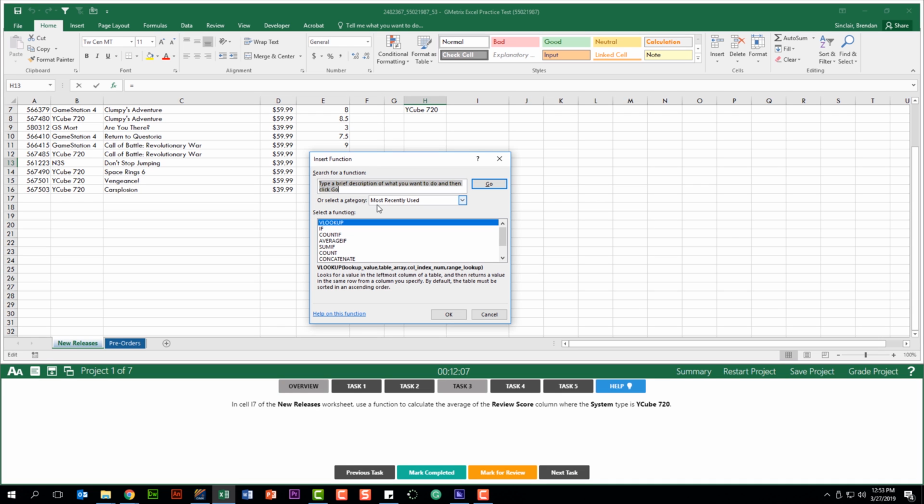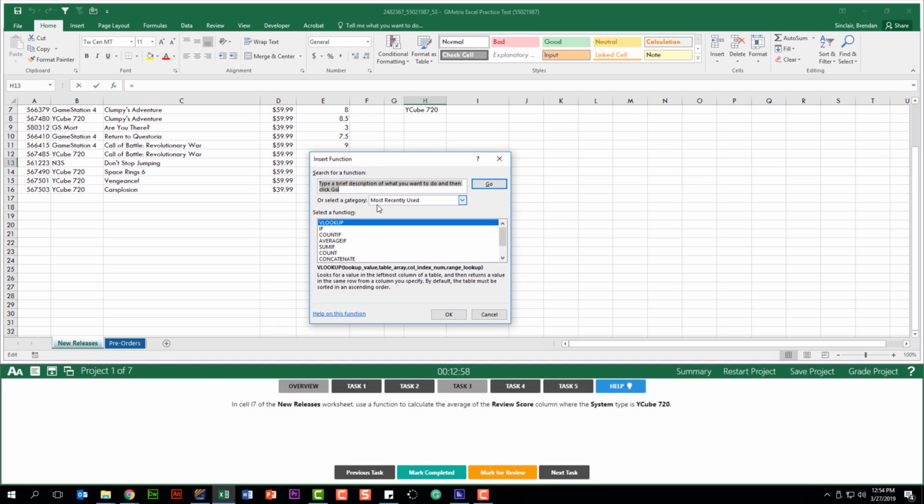They just want you to know, based upon the information in the task, that you need to use the average if function. Something else that I noticed, that they'll just kind of give you a definition of a feature and expect you to know what you're supposed to do. Something that I noticed with this was with conditional formatting. It said something along the lines of an automatic formatting method. And based upon the task and what it was asking me to do, I had to know that I had to apply conditional formatting. You need to read those questions carefully.